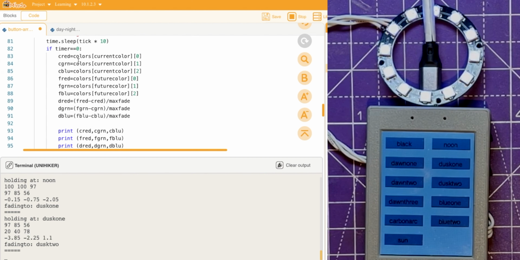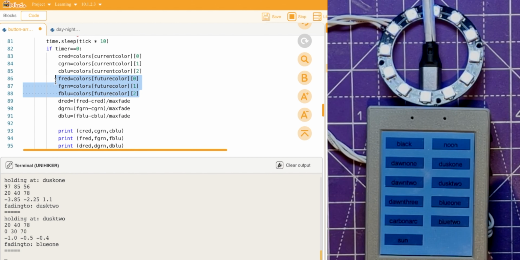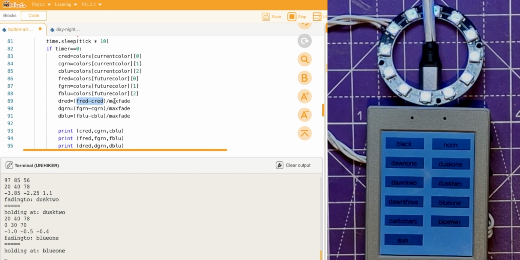So it does that for the current color, which is what the color it should be at the moment, but it also does the same thing for the future color. The future values are what we want to fade to. So we've got a version of red that's 98, and maybe for the future color it needs to be 62. So we get those values first, and then down here to get the red, we take one away from the other, which will give a positive or a negative value, and then we divide that by the amount of fade steps.